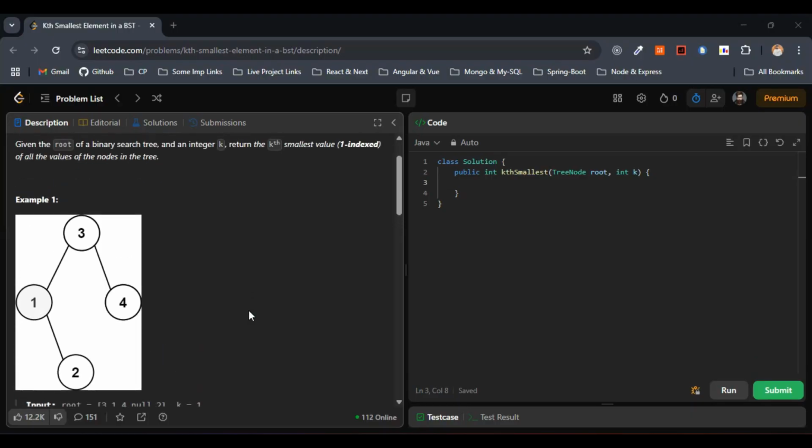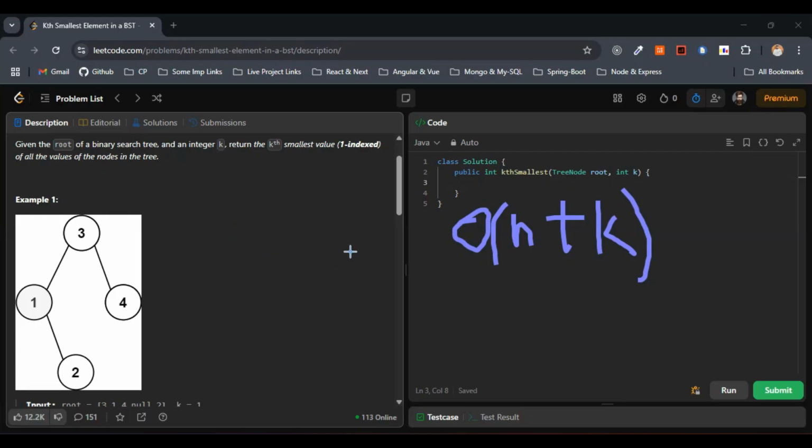Now, as we are completely familiar with the approach, let's discuss the complexities part quickly, right? The time complexity would be big O of h plus k. You can also consider n plus k here, but I'll just go with big O of h plus k. You can ask why it is h plus k: because in the worst case we will visit up to height h, whatever the height it is.